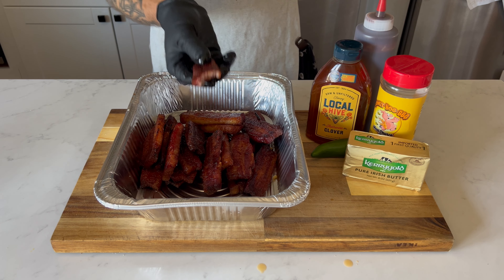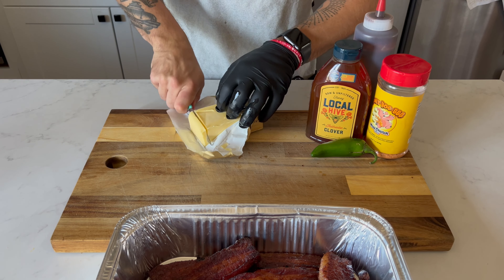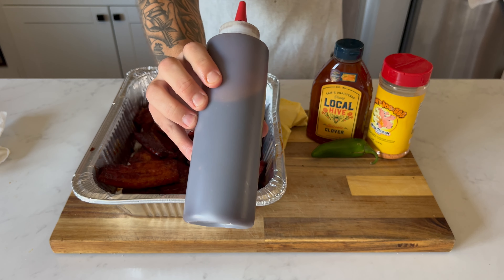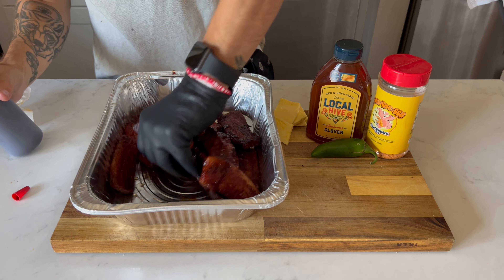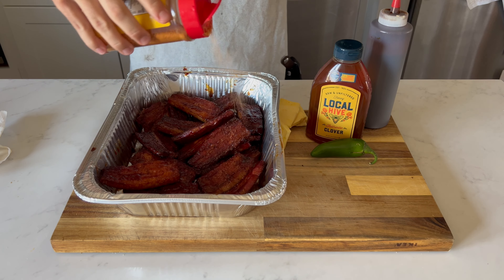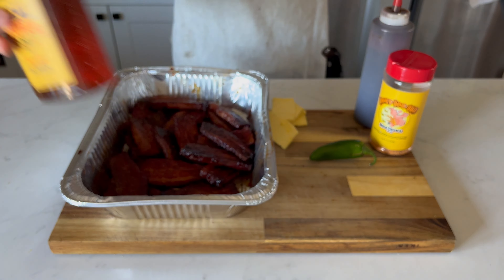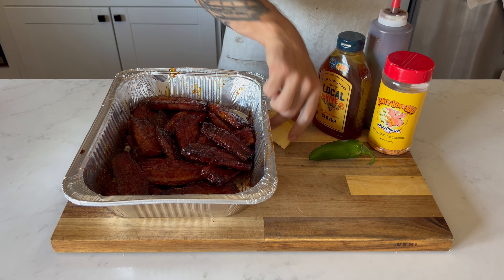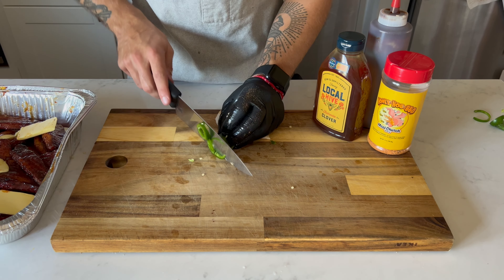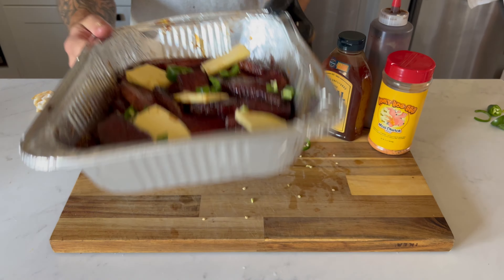You could totally stop at this stage because the meat was super flavorful and tender, but we're going to take it to the next level. I'm going to use about five tablespoons of Kerrygold butter, Jerby BBQ's ribby sauce — which is amazing, I'll tag the recipe here — and this is the first time I used it like this and it worked incredibly well. I threw on a little extra Meat Church Honey Hog, then topped it all off with honey as the caramelizing agent to make these things sticky and amazing. Lastly, to elevate the spice component, I cut up one more jalapeño and tossed it all in to go one more hour on the smoker.